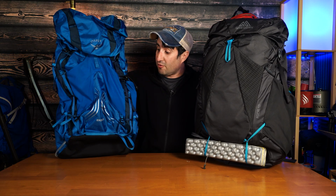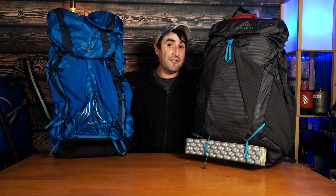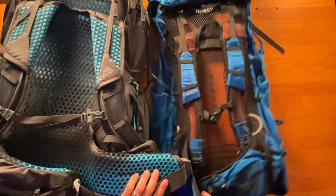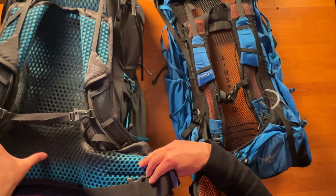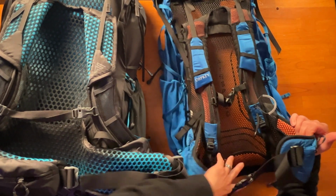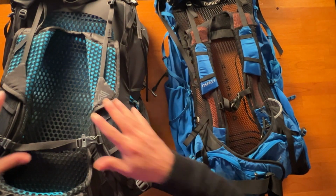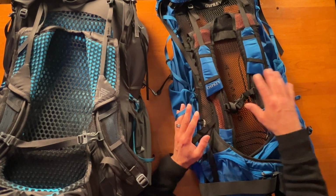Now you may have noticed that the Focal is very similar to another pack out there, the Osprey Exos pack. The overall thing that I've noticed is while they're very similar, the Osprey is going to be slightly lighter. However, it's going to be a little less durable. You have much more padding on the back and hip belts with the Gregory Focal compared to the Osprey. It's a little bit thicker. You also have this extra lumbar pad behind the mesh back panel where you do not have that with the Osprey. So something to keep in mind from my experience is the Focal will be able to carry slightly heavier loads, where the Osprey Exos is going to be a little bit lighter.